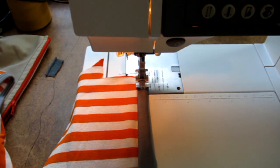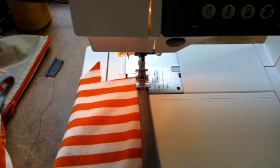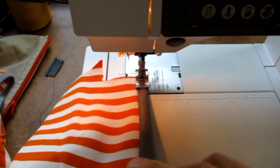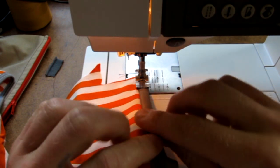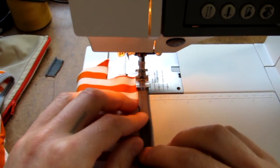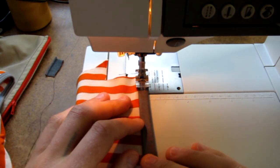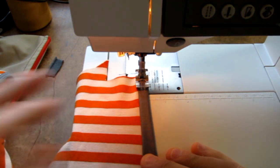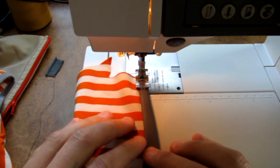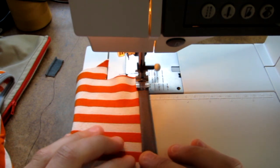Why don't we start with the basic zigzag? Everyone's going to have a zigzag on their machine. Most everyone's going to have a zigzag. If you're using a straight stitch only, I don't know that you... I'm sure there's people who sew stretch all the time with a straight stitch machine. If you had a straight stitch machine, you may have to sew it multiple times because some of your stitches will pop. In fact, I wouldn't suggest sewing on a binding with just a straight stitch.